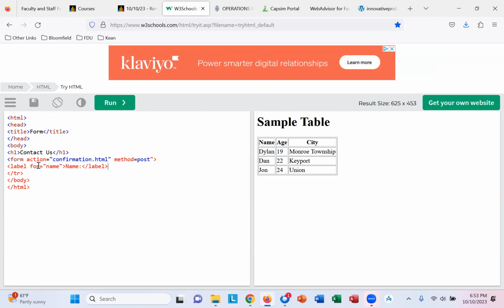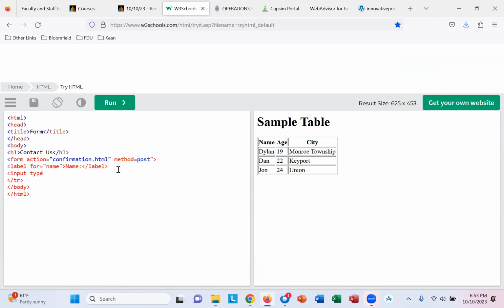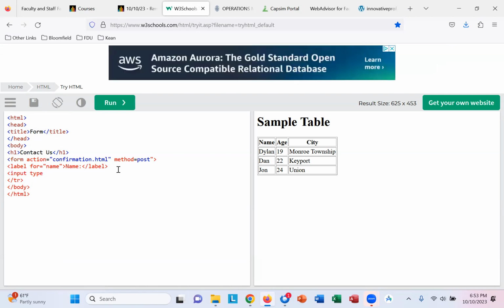So we set a label for name to create a name label. We then have to set the input type to text. We then have to match the ID.